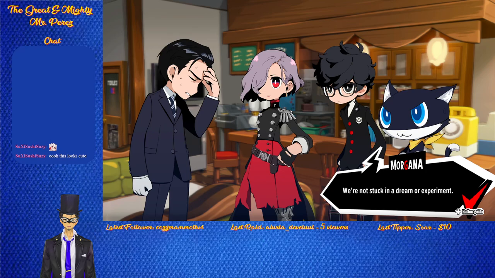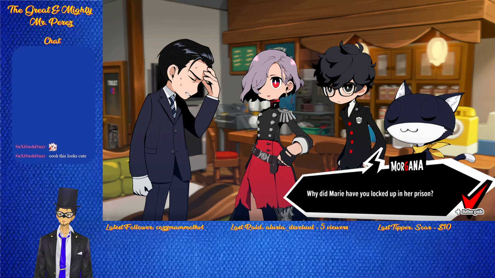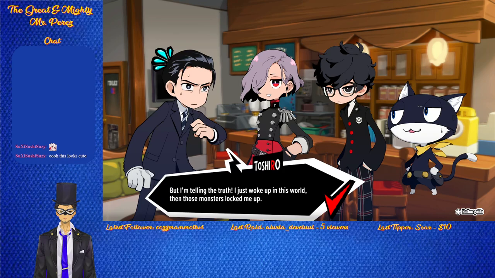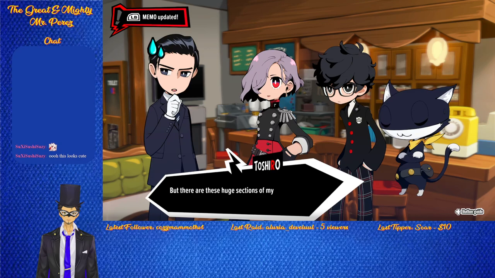Okay, time for you to answer our questions. Why did Maria have you locked up in her prison? Yeah, that's kind of weird. Well, I actually have no idea. Hmm. What? Don't give me that look. Okay, I know what you're all thinking. Yes? But I'm telling the truth. I just woke up in this world, then those monsters locked me up. But you remember your name and everything, right? Yes. Well, my name, I mean... Other things I should remember seem to have escaped me. I know I'm a Diet member, and a few other details here and there. But there are these huge sections of my memory that are gone. It's rather unsettling, to say the least.